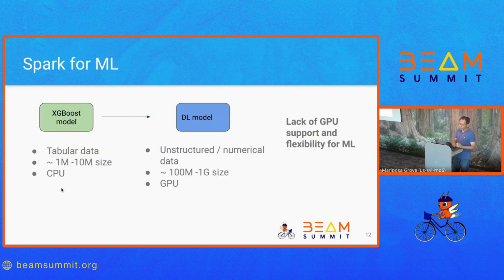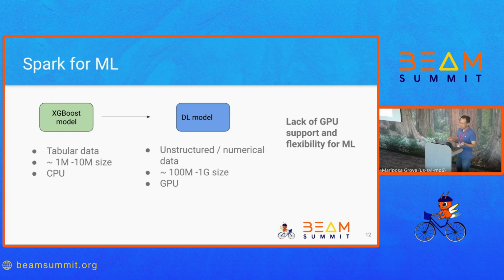As mentioned earlier, we are transitioning from XGBoost to DL models. XGBoost models usually work on tabular data, and the model size is fairly small, from megabytes to 10 megabytes. Typically, it can be handled by CPU. When we move to deep learning models, they start to handle unstructured data, numerical data, usually in tensor format or strings, those types of simple language models. Then the model size grows from hundreds of megabytes to gigabytes. To get good latency for models like BERT, the GPU is a better fit.